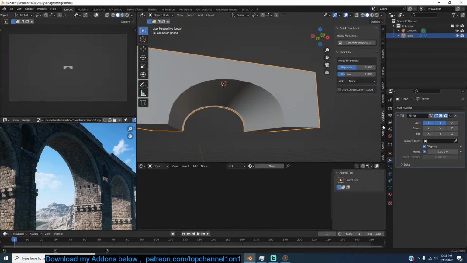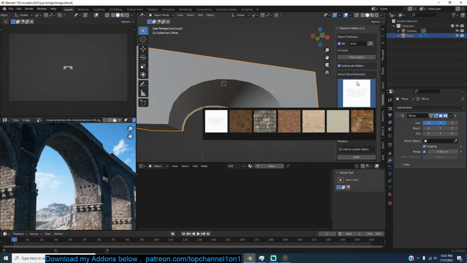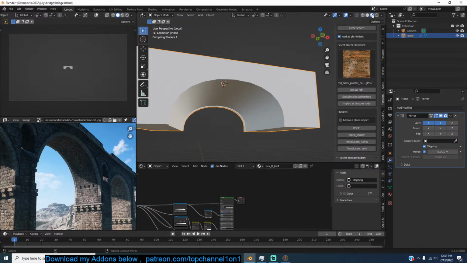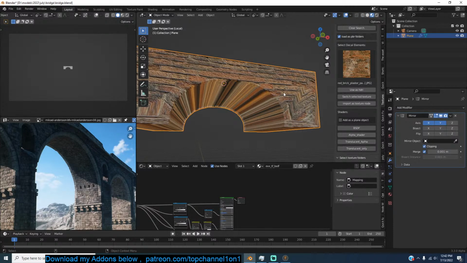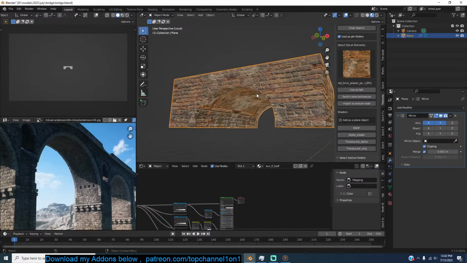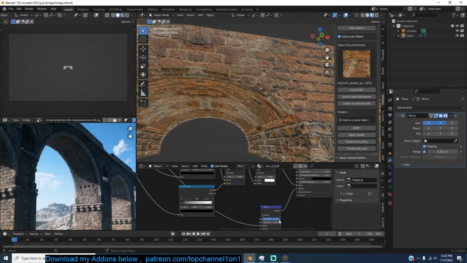Let me see, do I have any PBR brick? I think I have this. Not sure how it's going to work. Let me cube project. The bump is a bit too much.